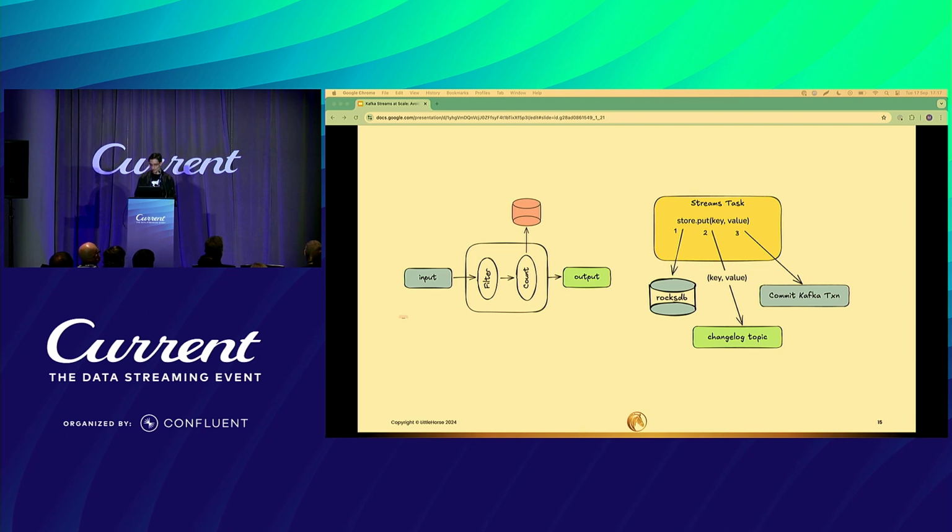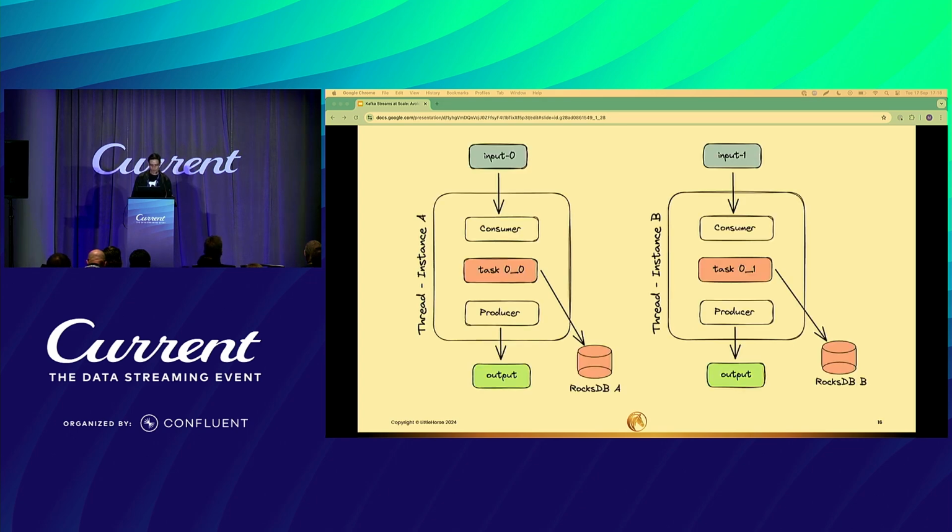One really interesting thing is that we have talked about Kafka Streams being a system that has multiple partitions so that we can parallelize stuff. How does it look in a stateful application? Quite easy.